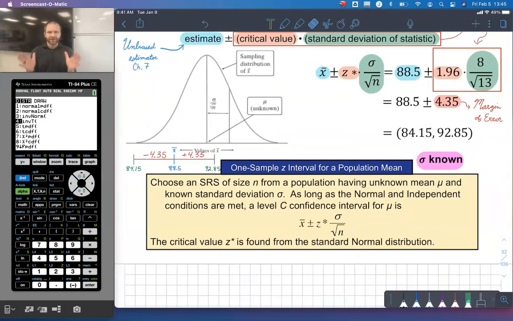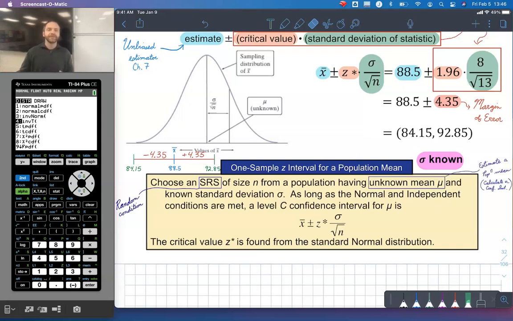So this is really the general setup: if you're dealing with scenario 1, you're going to use Z star because the population standard deviation is known. Do not ignore all the writing down there. That writing down there is extremely important. Choose an SRS. If I'm looking at choosing an SRS, what's really important to know is that's your random condition. You are addressing the random condition on that. So when you're reading this, be careful what it says. Even then, it says an unknown mean mu. Isn't that why we're doing confidence intervals? It's because we don't know our population mean. We're trying to estimate it.